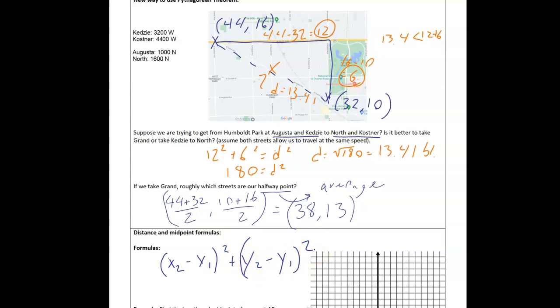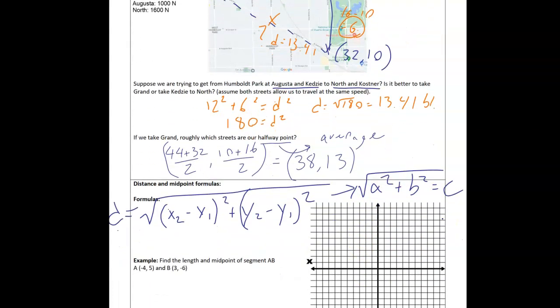And that's really our a squared plus b squared, right? So my x2 minus x1 was my 12, my y2 minus y1 was my 6. And then what we did, right, to get the distance is we took the square root of the whole thing. So that's how we're going to write down the distance formula. It's like the Pythagorean theorem, except we isolate that one side all the way, right? So another way you could write that down would be the square root of a squared plus b squared equals c, if I throw this square root on the left. So that's my distance formula.